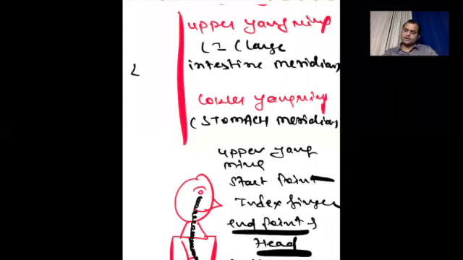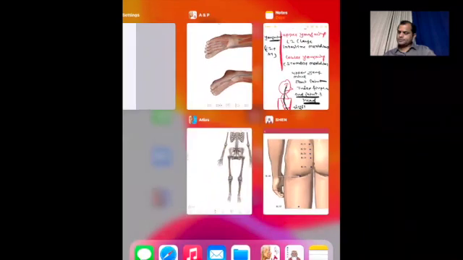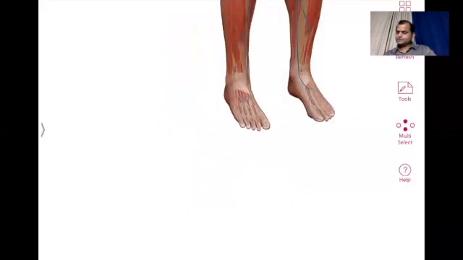It means large intestine plus stomach, both together called Yang Ming, and their responsibility is to supply the frontal part of the body. If someone is suffering with any problem in the frontal part, we have to treat either LI or ST, because they belong to the frontal part of the body. So look at this image.